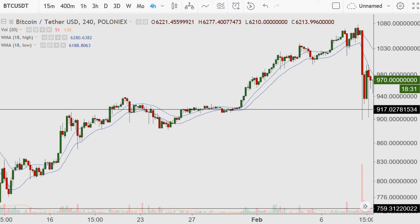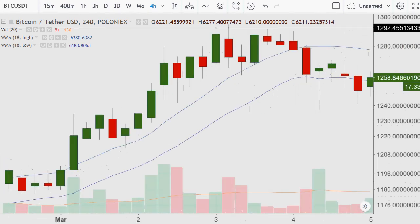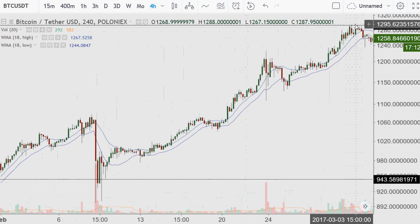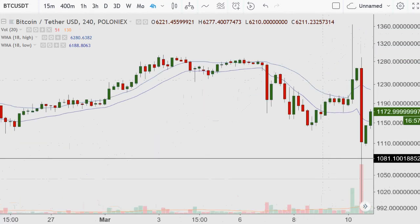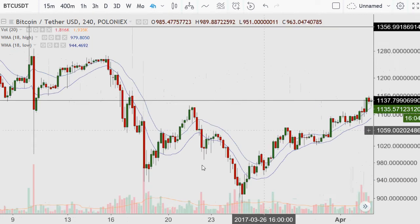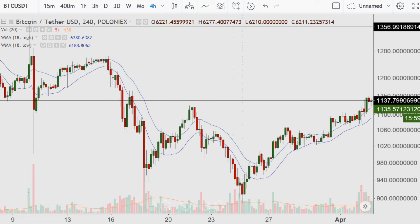Sell order back at previous high. And sell such there at 1060. Market tops at 1295. Got the sell order in at 1292. Then this wild happening brings a buy order in place, followed by another. And after failing the missed sell here, thus not getting the buyback down here, I got the sell order now at 1138.